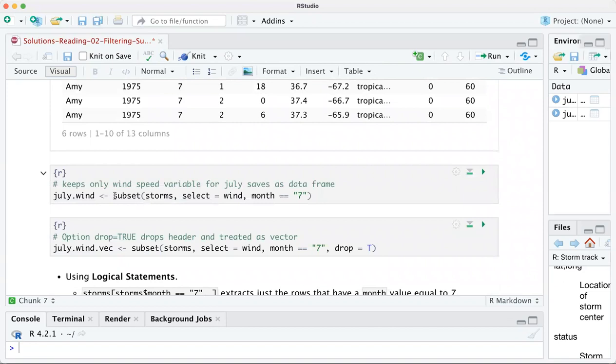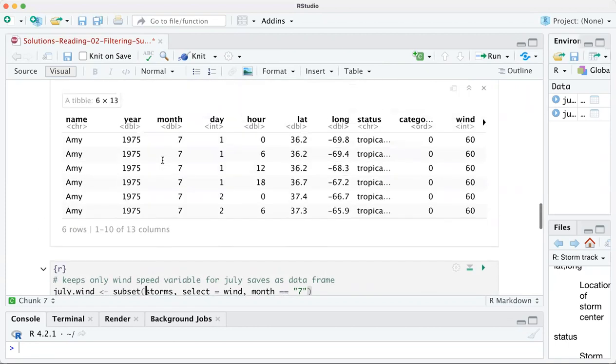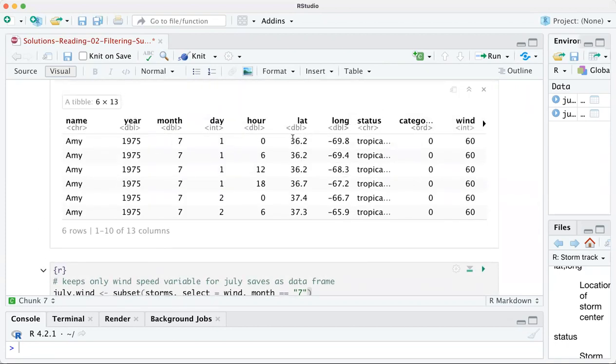What's nice about this subset function is that if we want to just compare the wind speeds for each month, then I don't necessarily need to pull off all of these other variables when I subset the data set. I don't necessarily care about the latitude and the longitude and the status in the category. We are just interested in the wind speed.